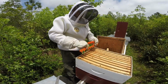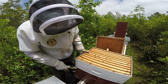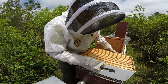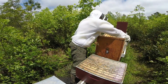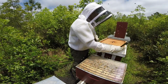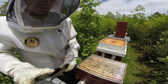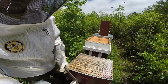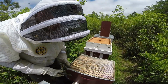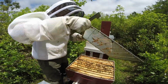The first few years I ran 10 frames in the supers and decided to run 9 frames this year because you can actually harvest more honey. In a 9 frame, the bees will build out each frame a little thicker, which allows them to store a little more honey per frame. So instead of 3 pounds per frame, they might store maybe 3.5 pounds per frame. That half pound over 9 frames is another 4 pounds of honey.